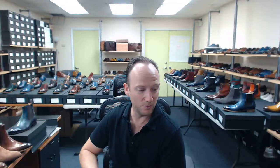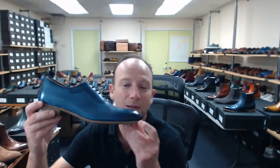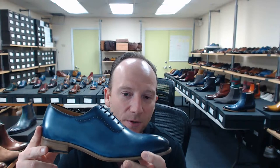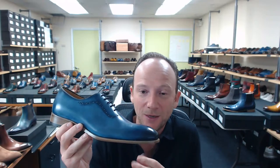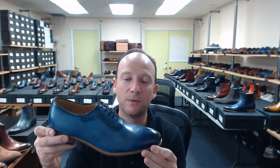Actually, the Velo blue shoes with a natural color outsole — we introduced that combination last collection in our Theo monk strap for the first time, and I really didn't know how it was going to go. That ended up being our best-selling shoe. So we did it in a few more shoes — in our Troy Chelsea boots and in our whole cut. I thought it would be interesting to take a classic dressy shoe like a whole cut and make it more casual by putting broguing on it and a natural color outsole. It turns it from a shoe you'd wear only with a suit to a shoe you could wear with jeans.